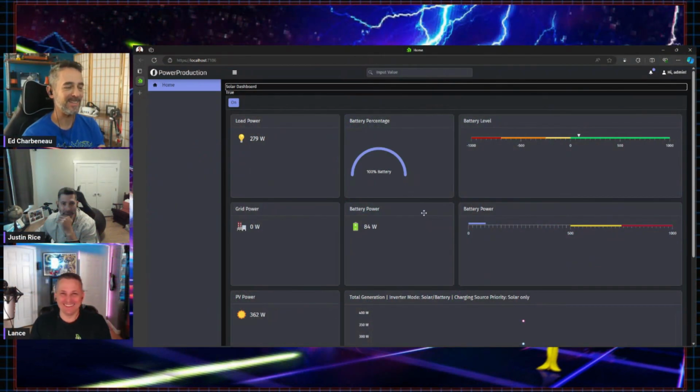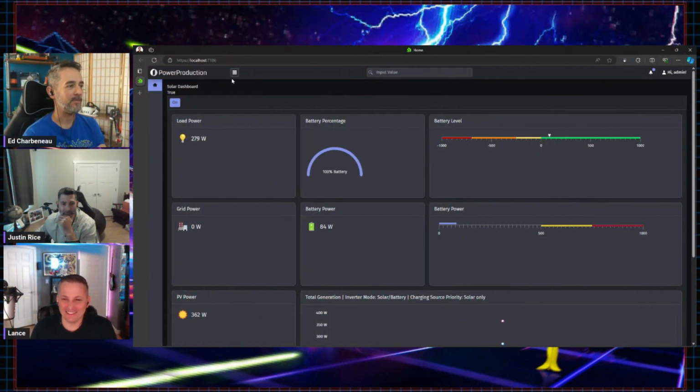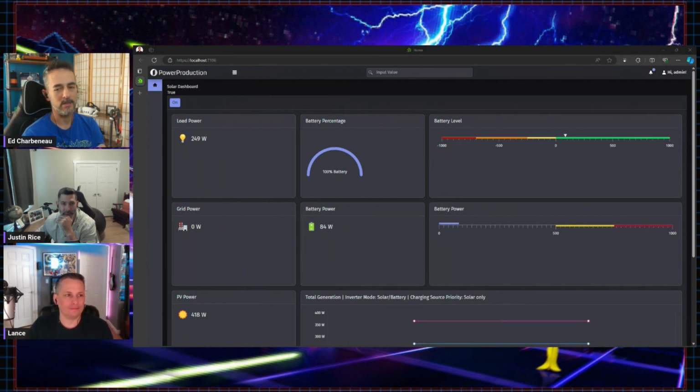Let's show the app on the screen here. We built a dashboard using Blazor, ASP.NET. This is what it looks like. It's got some charts and graphs showing us what is happening with the solar data. It's pulling this out of a SQLite database after it's been logged from the live data. So the live data comes in, gets dumped into a database. The dashboard pulls that database every 3 seconds and displays the information on it.